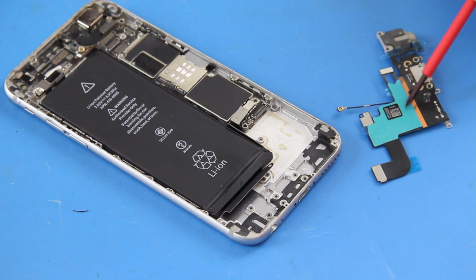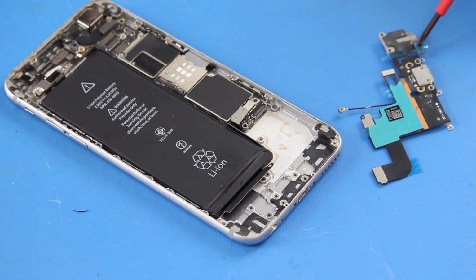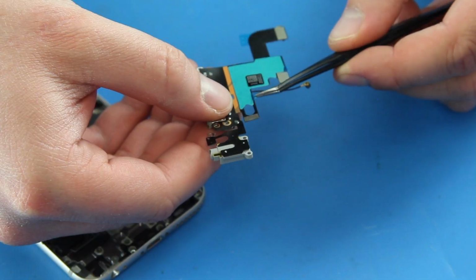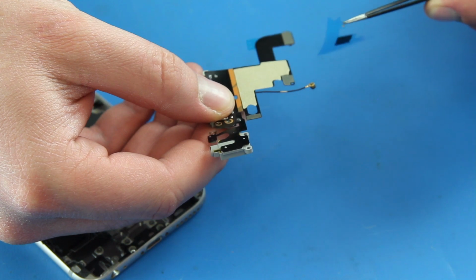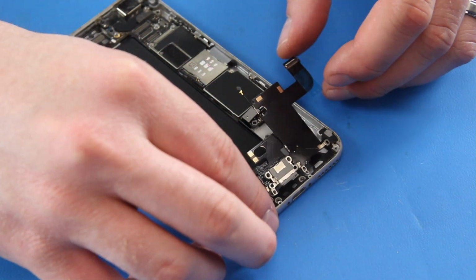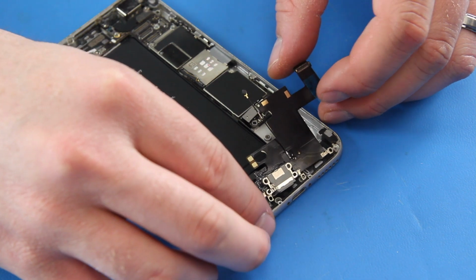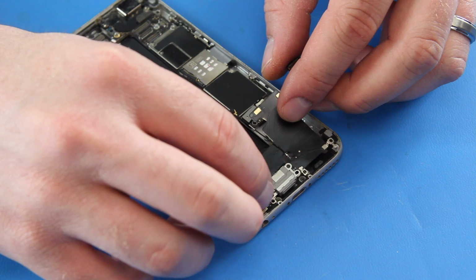Your replacement charging port assembly will have several adhesive backings on it. Remove all of them except for the one by the connector. Slide the assembly down into place and make sure the charging port and headphone jack are aligned with the holes in the phone.